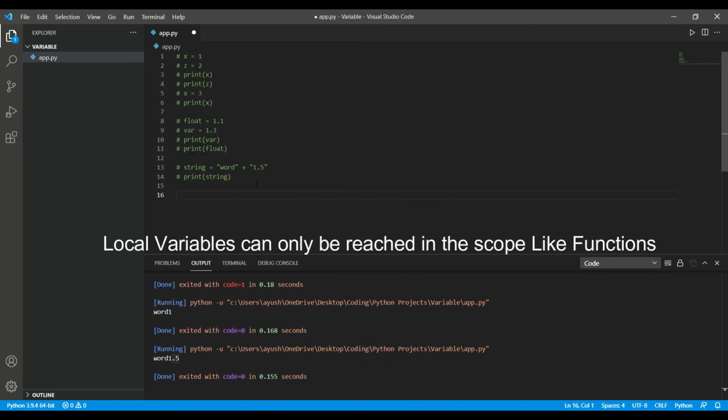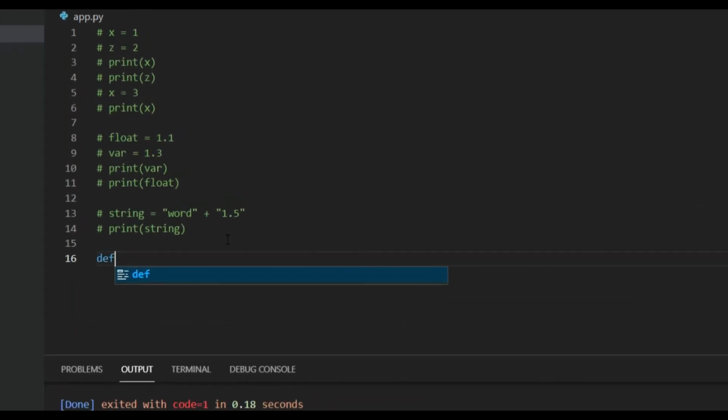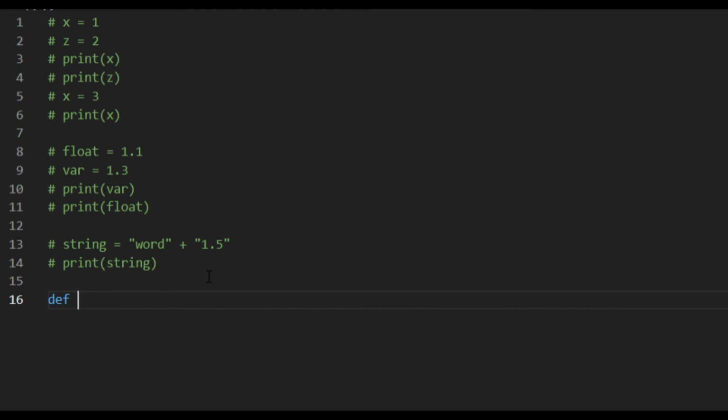To add a local variable we need to give it a function. So I'll define a function and give the function name. Suppose I give the function name as var2. That's the function name, and then I give it round brackets and then a colon. Now in the next line I want to define a variable.